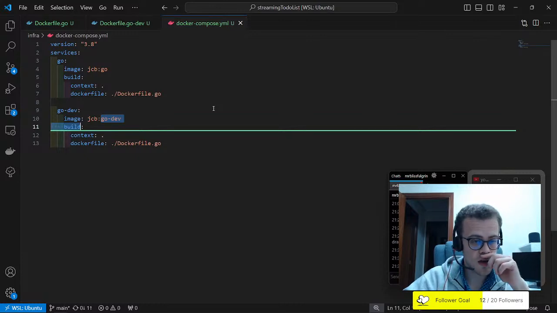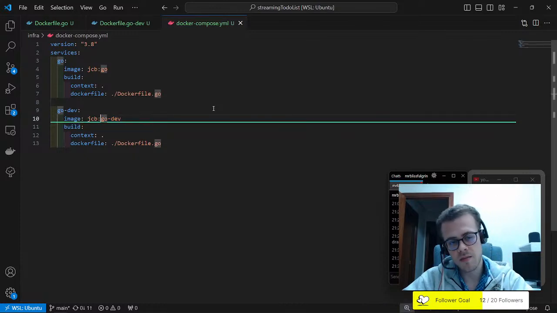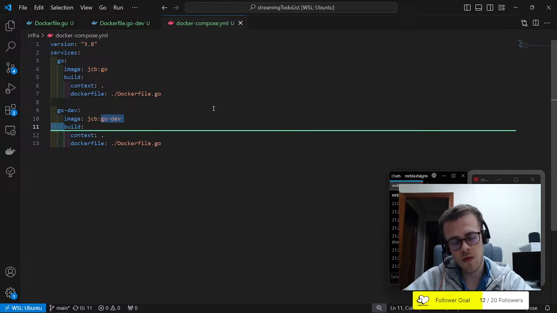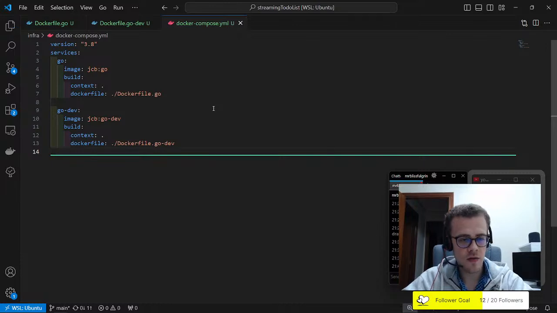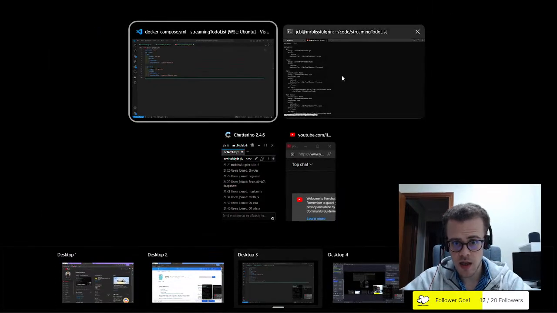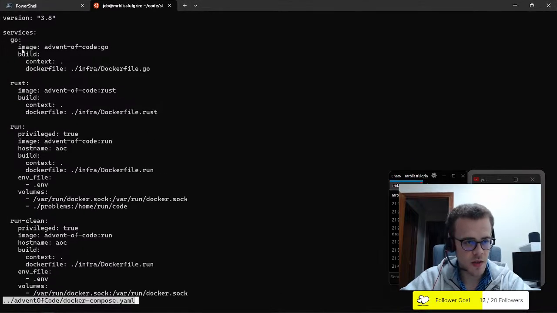Probably the tag should be used for versioning. We'll figure out in the future if we are making good use of the tag or not. But with this we should have a Dockerfile that we can use for at least building. I guess that for running it we would need more things.